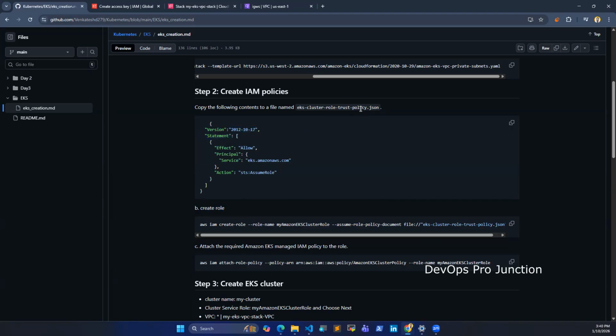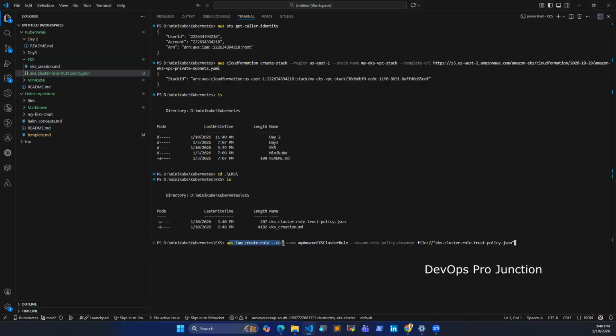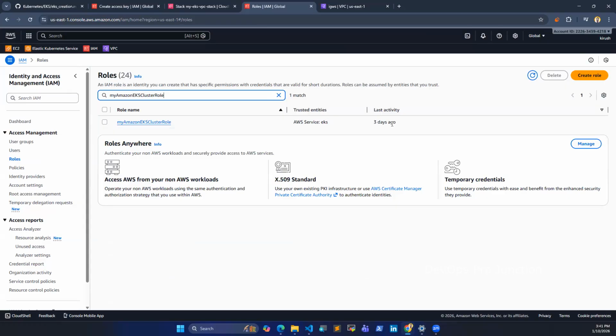We are creating this policy, and using this policy we are going to create the role called myAmazonEKSClusterRole. Here is my role policy. The role will get created with this name, and it is going to use this policy as well, and you can check it out. I have created this role already, so it will get created now.